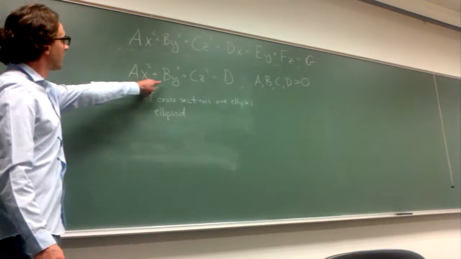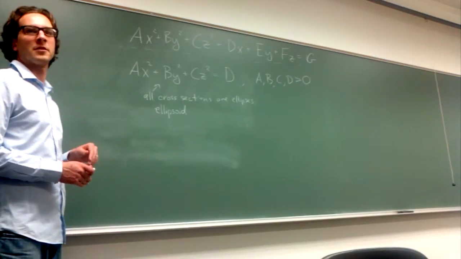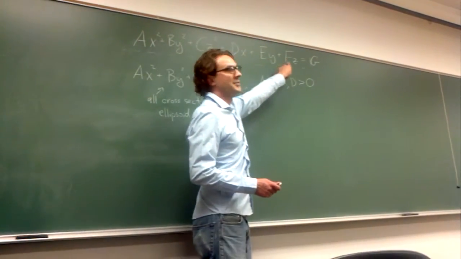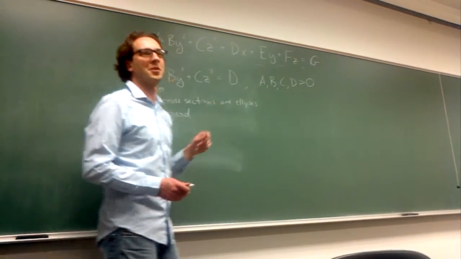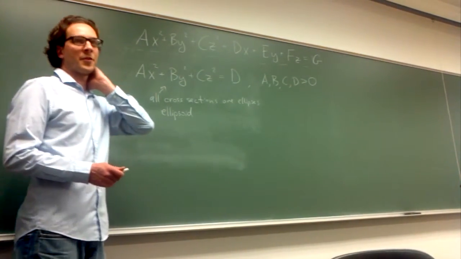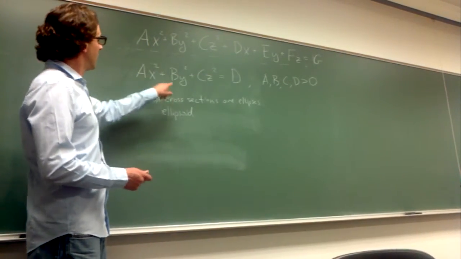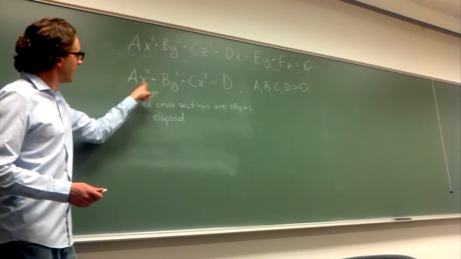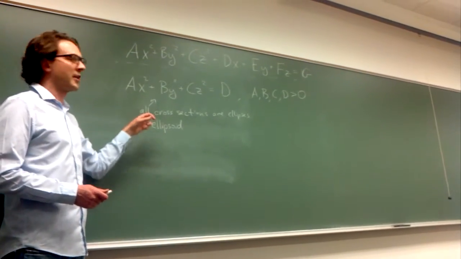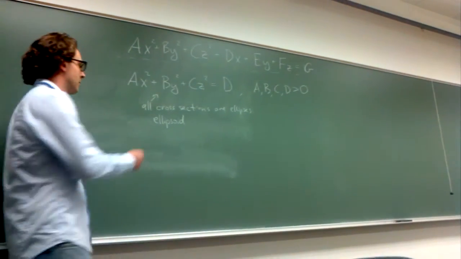I wrote down that this is an ellipsoid centered at the origin. Now more generally, we could shift in all the directions, and if we multiplied everything out, that would give us some linear terms also. But basically, you can identify the type of surface just by looking at the leading coefficients of all the variables. If the leading coefficients are all positive when you write x, y, and z on the same side, then you're looking at an ellipsoid. And of course, if they're all the same number, then you're looking at a sphere.